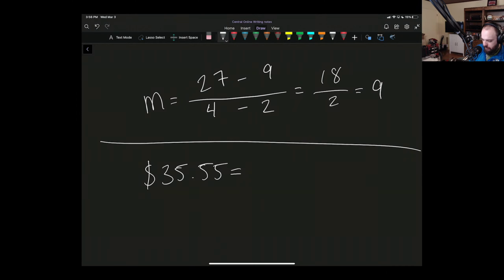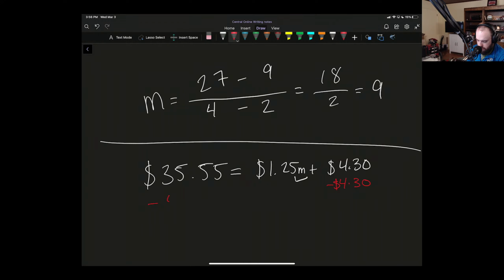Remember when we did this, we started with our total equals our variable cost plus our fixed costs. So we have a variable cost of $1.25 per mile, and then we're going to add $4.30, right? The way we describe per mile is we're going to use the letter M. So it's 1.25 times M plus $4.30. So what we need to do now is solve for this letter M. I need to subtract 4.30 from both sides.